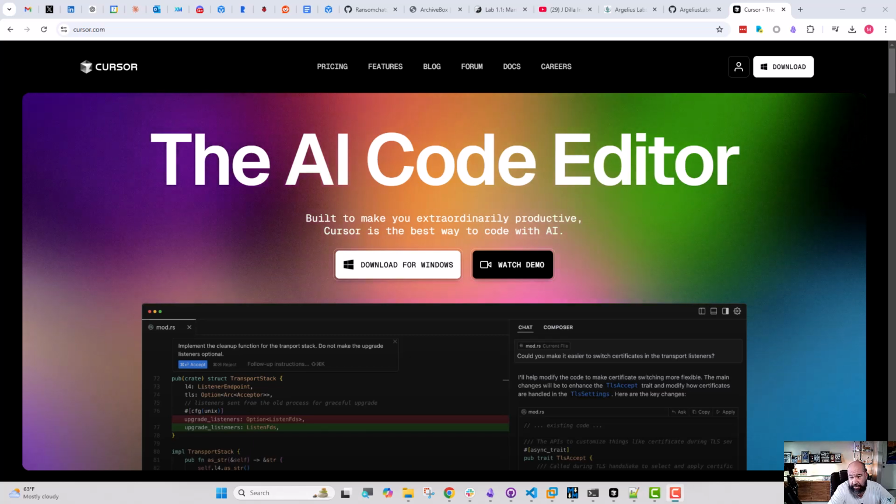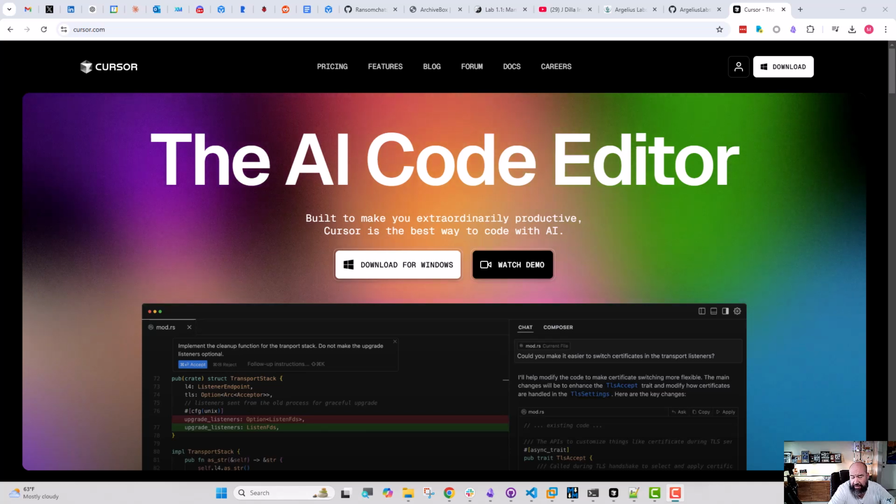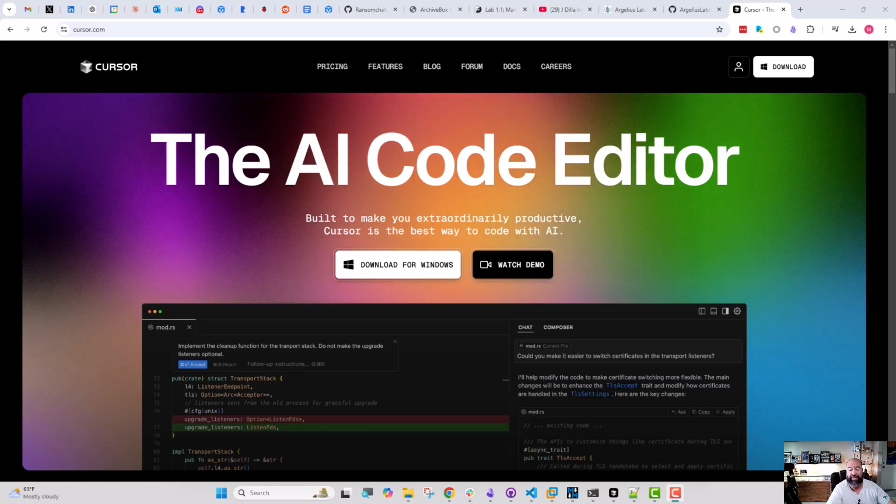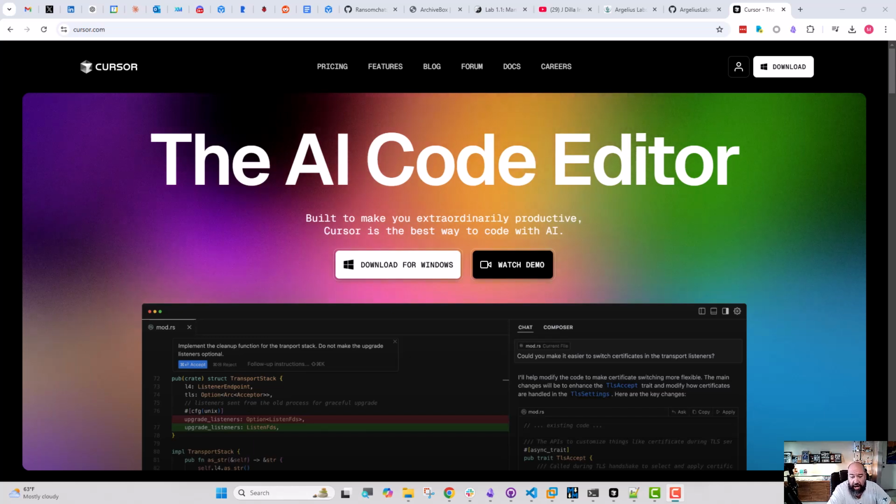So, a couple days ago, one of my best friends, David Cowan, reached out and texted me, "Hey, have you checked out Cursor at all?" And I'm like, "No, what is that?" And he's like, "Well, it's an AI code editor." And I'm like, "Oh, okay, I'll have to check it out," but hadn't really had a chance to get around to it yet. And that was about 2 days ago.